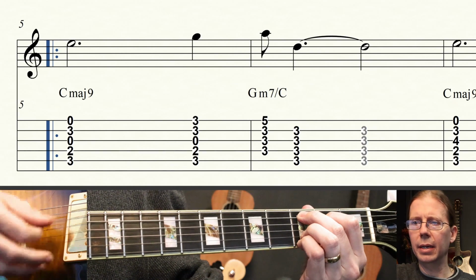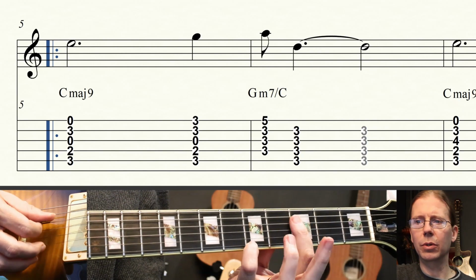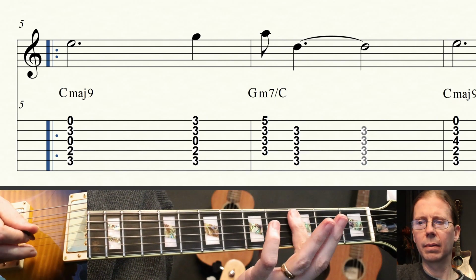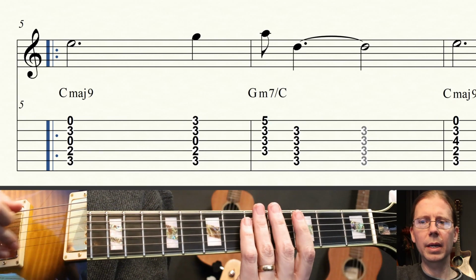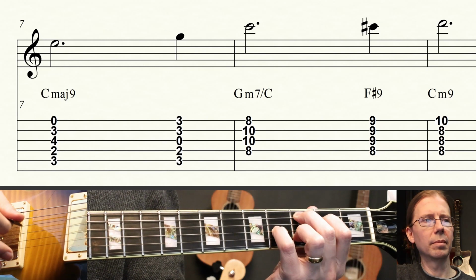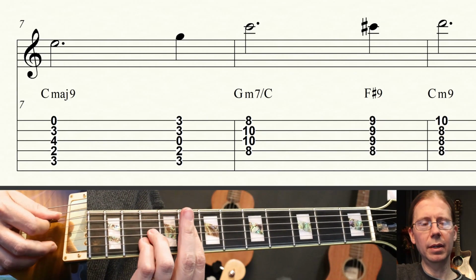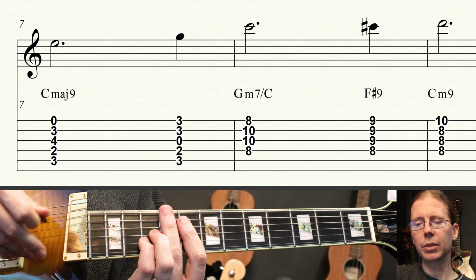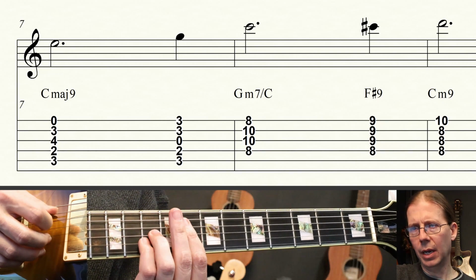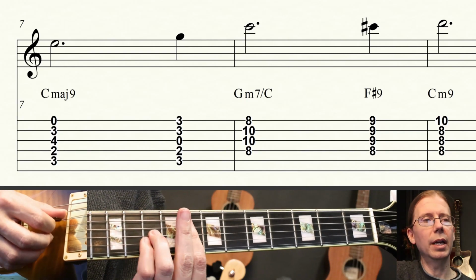Okay, and then we're going to play finger 4 on string 1. Okay, and then we're going to go to position 3. Okay, and then now we'll move up. So C major 9. Okay, we're gonna have the G minor 7. And remember, the chord symbols show us the overall harmony or implied harmony. So this is assumed to be played with backing track or with a live rhythm section.